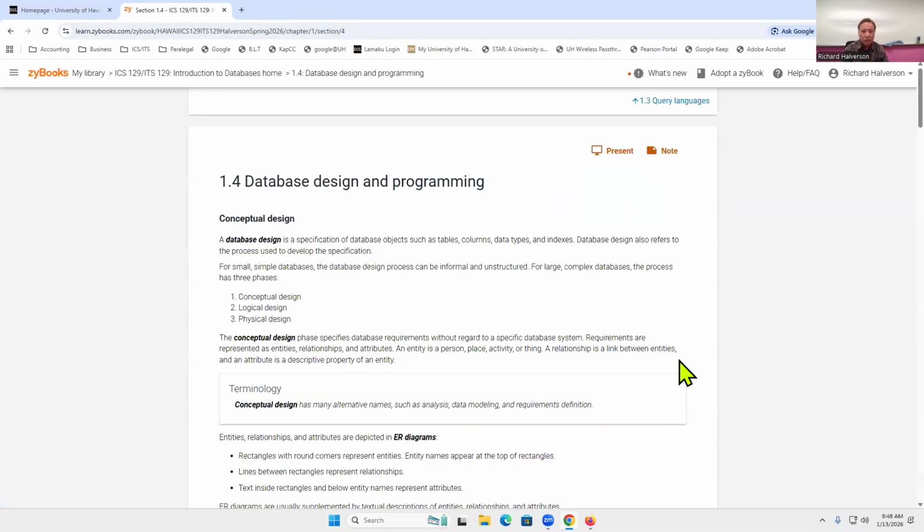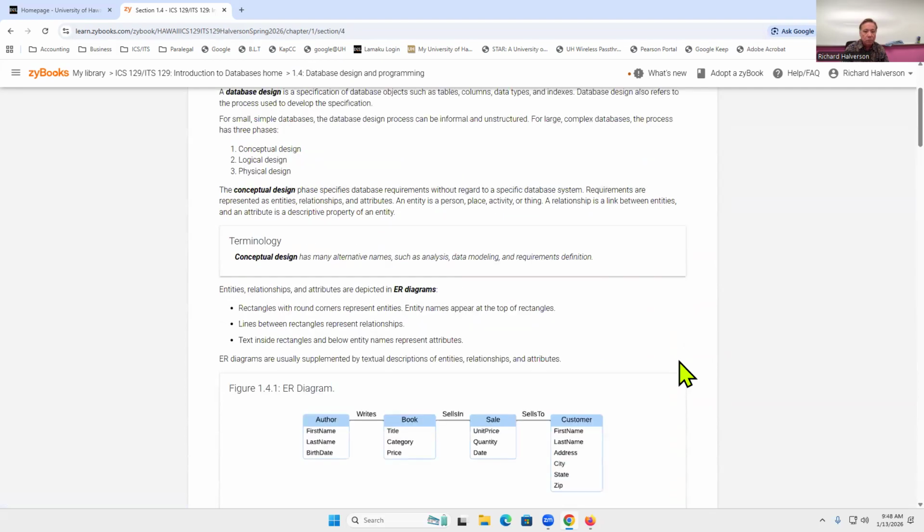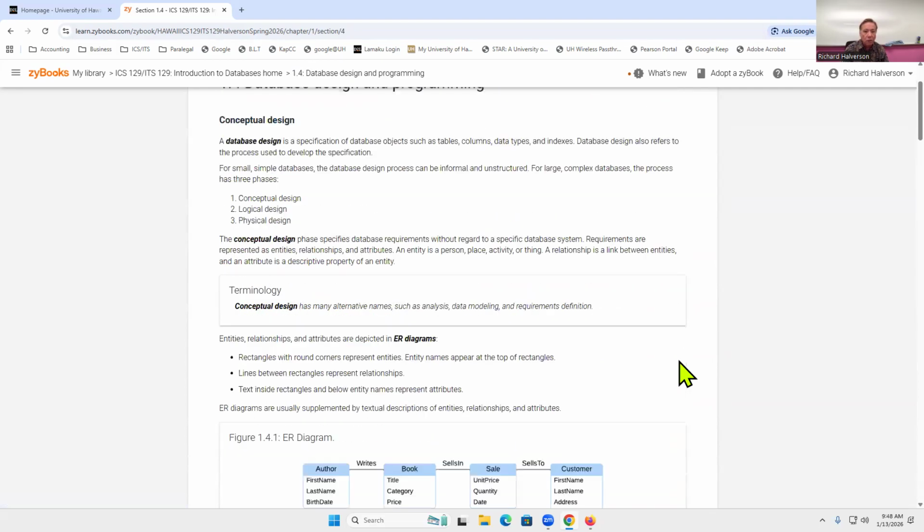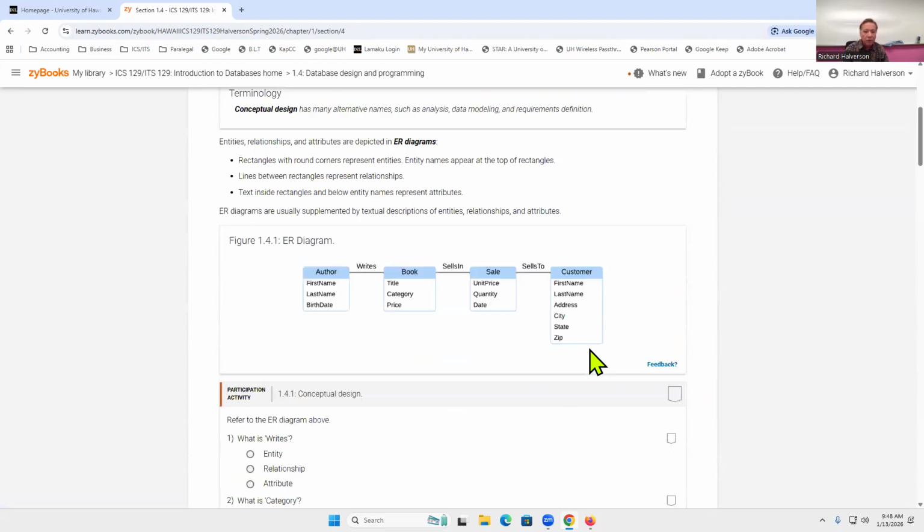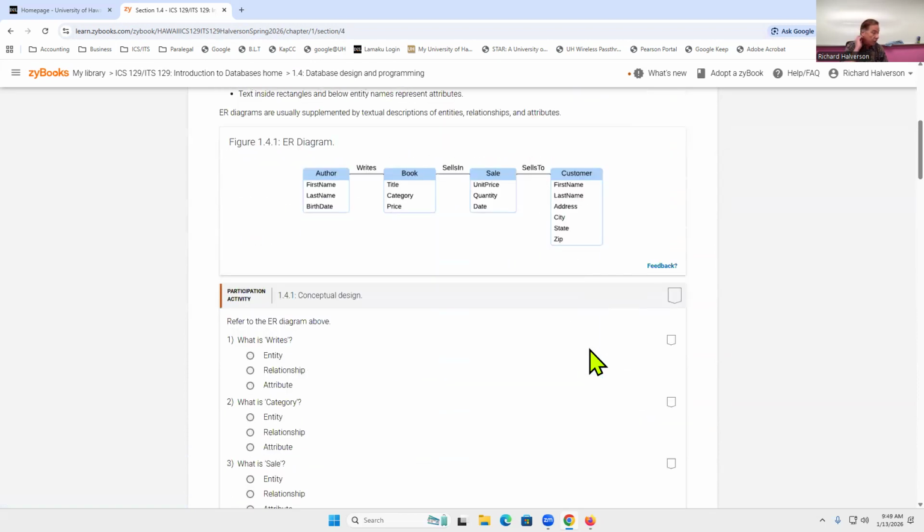All right, so what's next? Database design and programming. We're going to learn about database design and entity relationship diagrams. It's a way of diagramming out big databases. If you're building a system all by yourself, you're likely not going to have to create an entity relationship diagram.